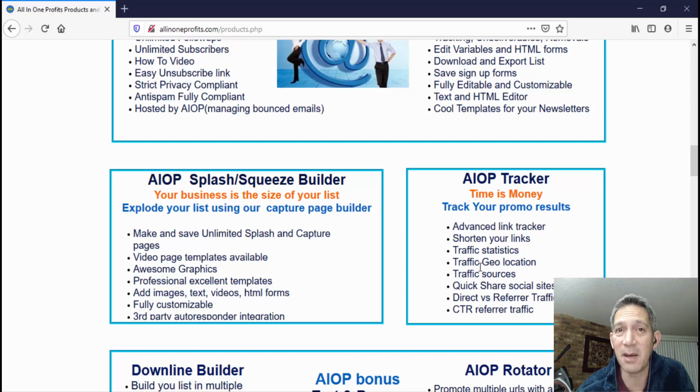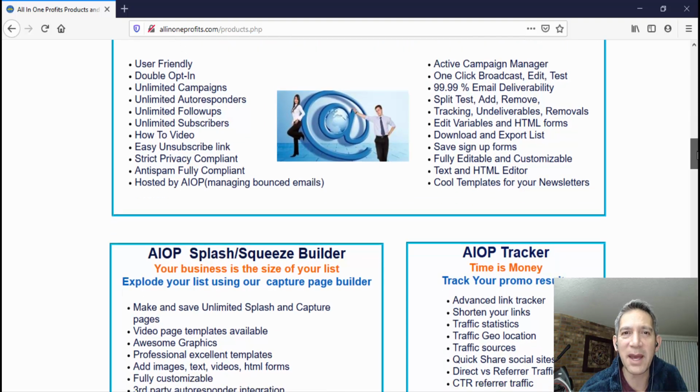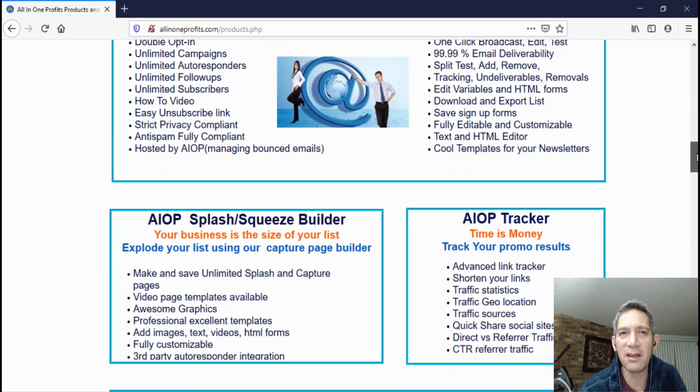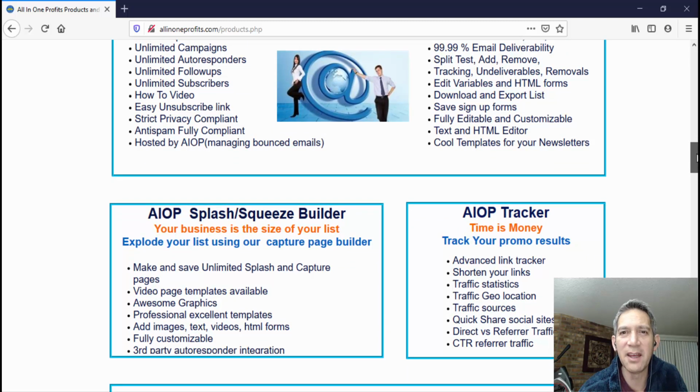And if you need to change things up, you might be promoting on Facebook and using a particular ad, and you use the tracker, and it'll tell you that, hey, that ad sucks, so you need to change it up and try a different headline or different picture. So just a really good basic package, and it gives you a lot of functionality that you can grow into. You don't have to stay with the basic package. As you get bigger, as you get more promotions, as you do different things with your website, you can grow.